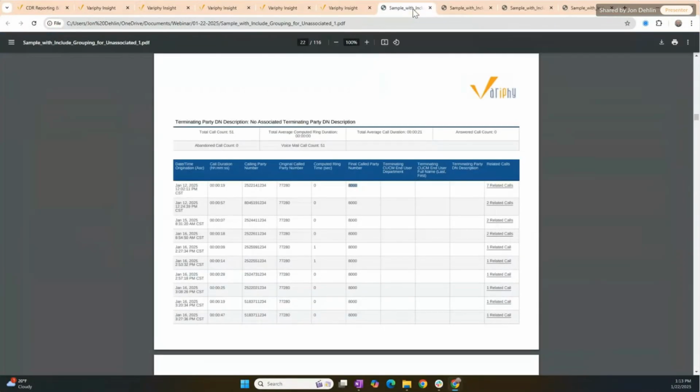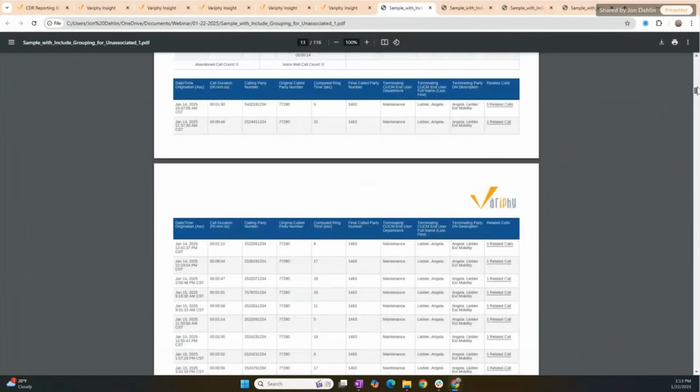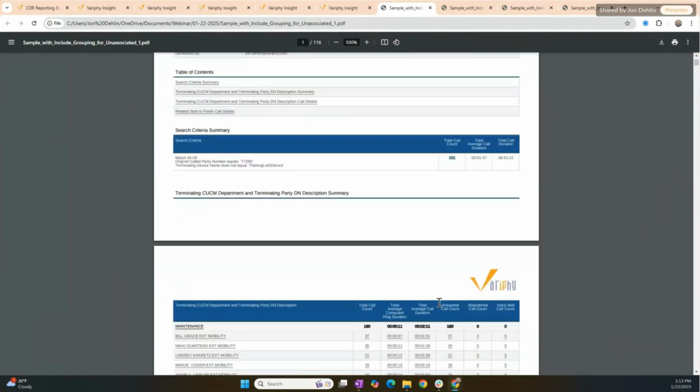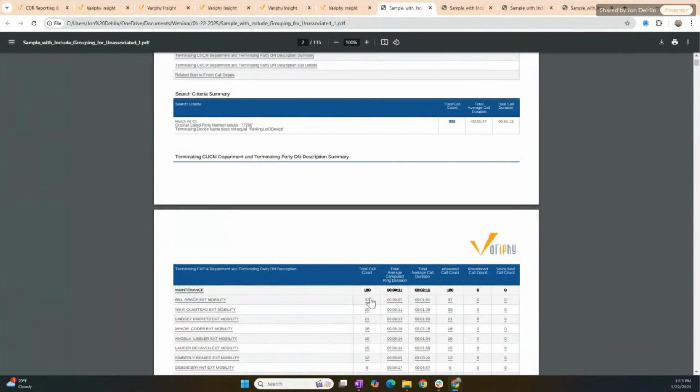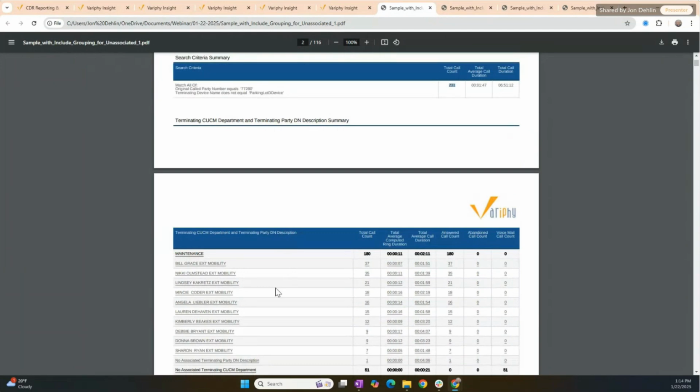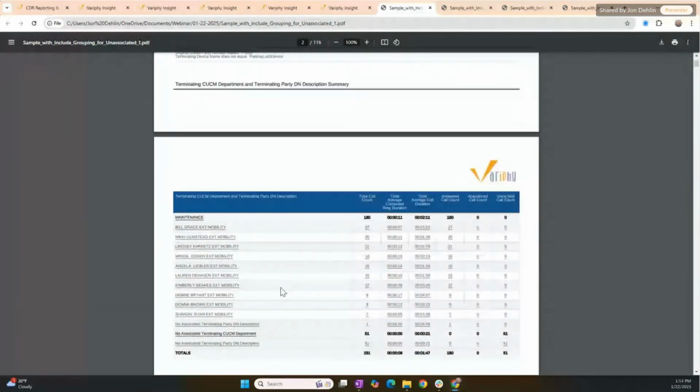So back here in a report, if I scroll back up to the top, this number isn't necessarily going to be representative of what's here if this ends up being a subset, especially in the absence of those no associated. Oftentimes when we get discrepancies with the total call counts that show in the groupings, it's either because we're omitting the unassociated, and also when people call each other, that can alter these numbers a little bit because one call from the top can count as two down here in the groupings.